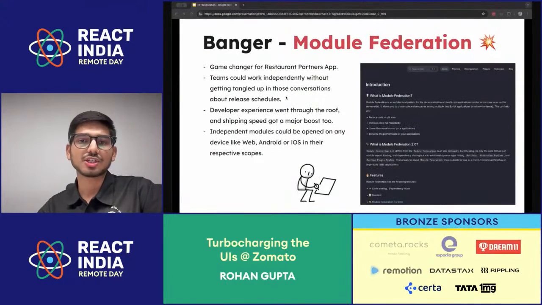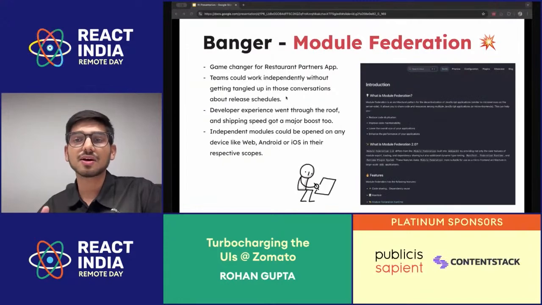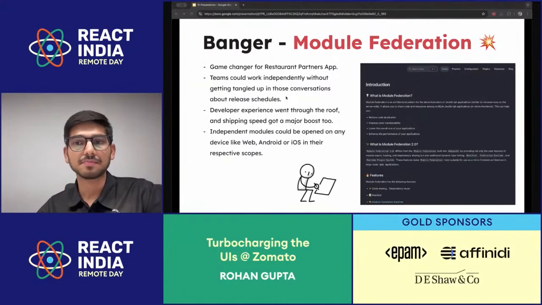Now, straight from the official docs, module federation is an architectural pattern for decentralization of JavaScript applications, similar to microservices on the server side. It basically allows you to share code and resources among multiple JavaScript applications or micro frontends. The fun part is that at Zomato, for the restaurant partners web app, this became an absolute game changer.